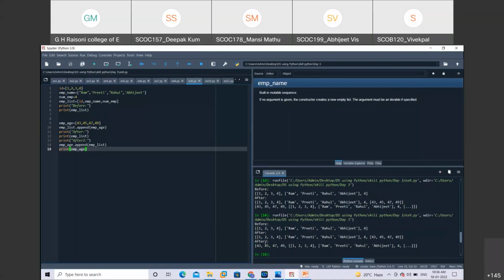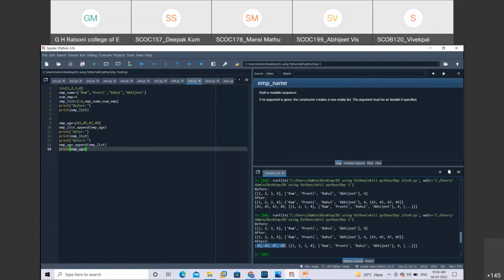So here after 2, if you observe what I did first, employee age I have taken as a list first, and inside that the employee list is there, which is given as appending. So it is given in the square bracket.